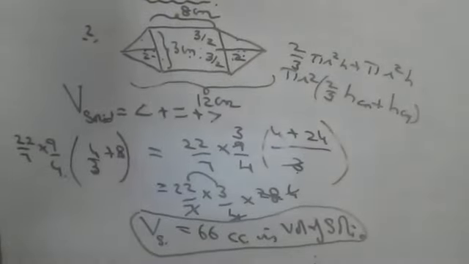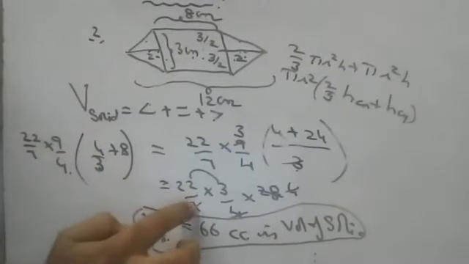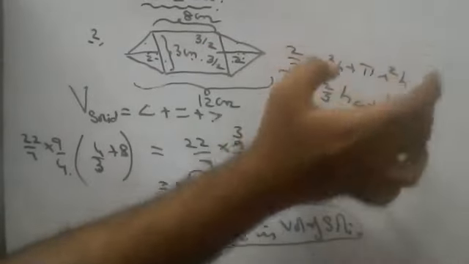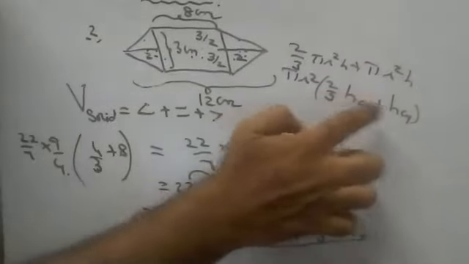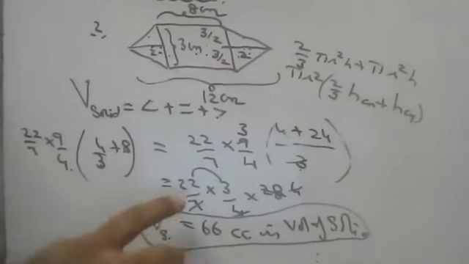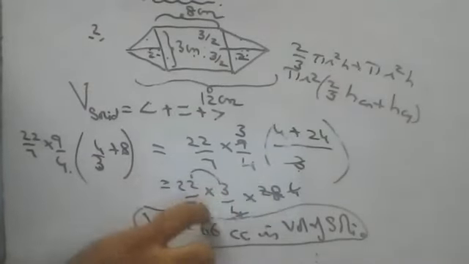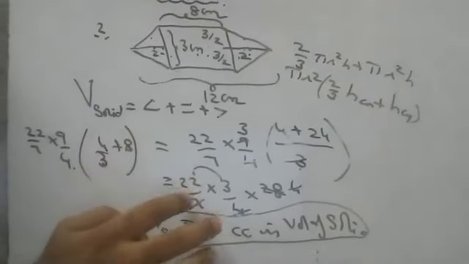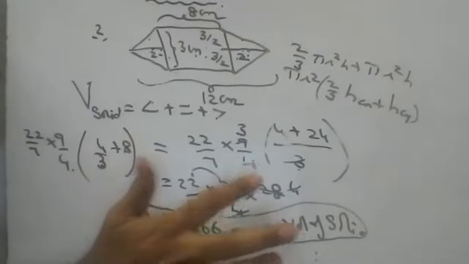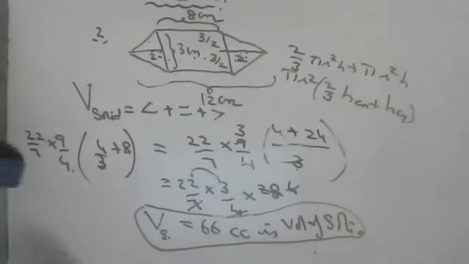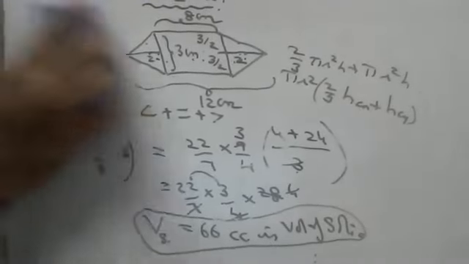So pi r square I have taken common, 2 by 3 h of cone plus h of cylinder. When you take common, compulsory you have to take common. As heights are not the same, I did not take common. Till the last, don't keep on multiplying all numerators and all denominators, then don't go for division. Definitely, most of the terms will get cancelled in the final equation. Better do like this only. It is an easy process.